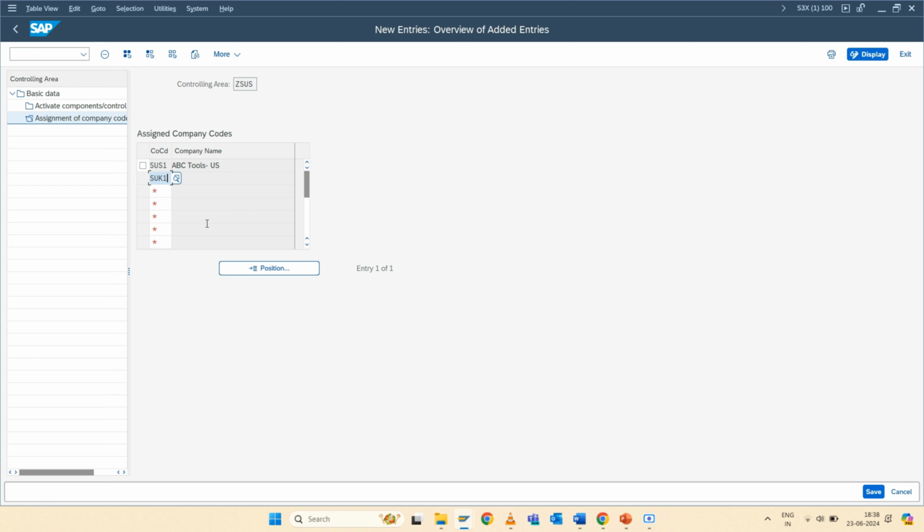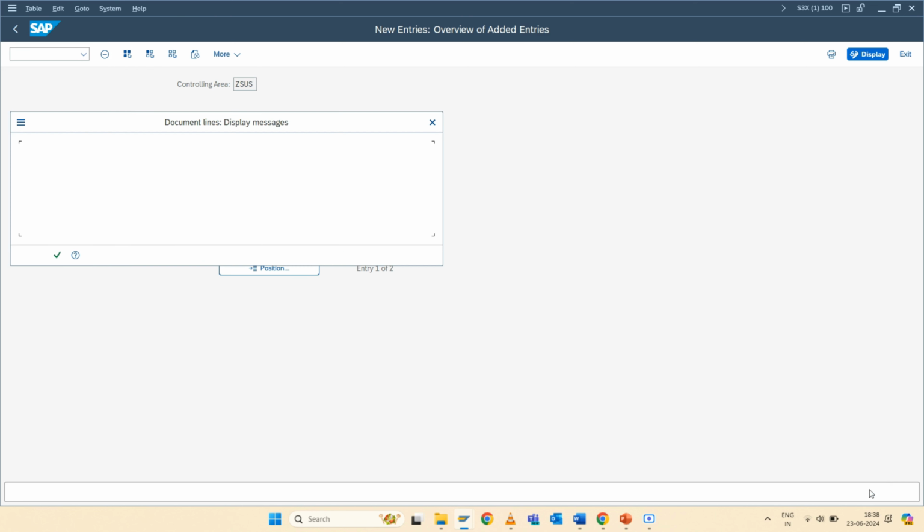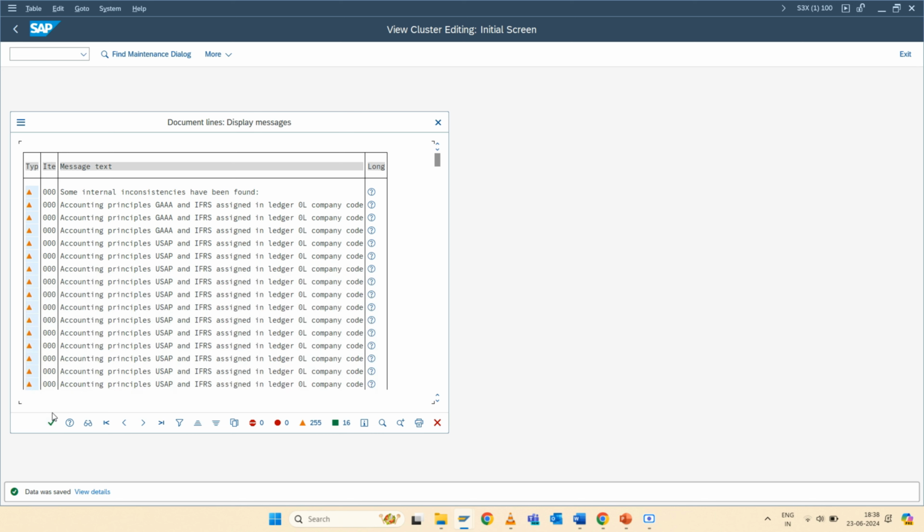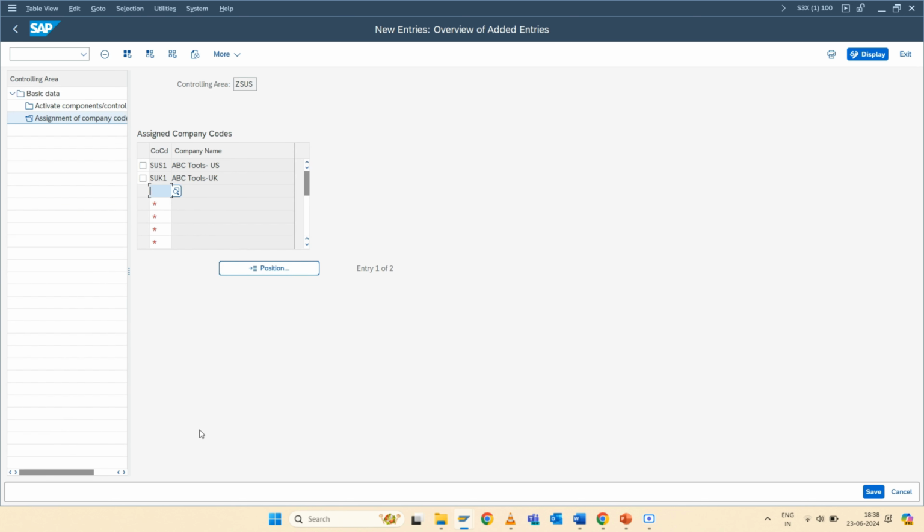Hit enter and click on save. That's it. Both companies have been assigned because they have got the same chart of accounts and the same fiscal year variant. Now hit the save button.